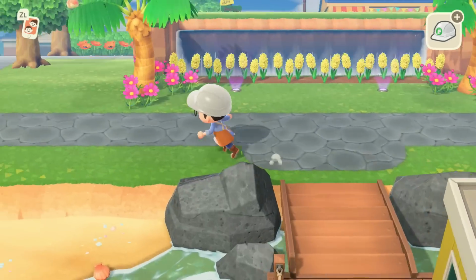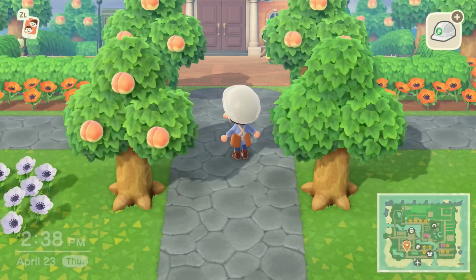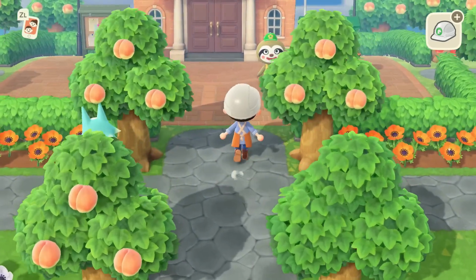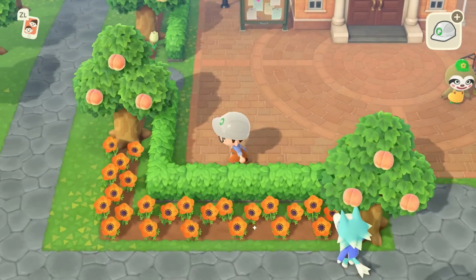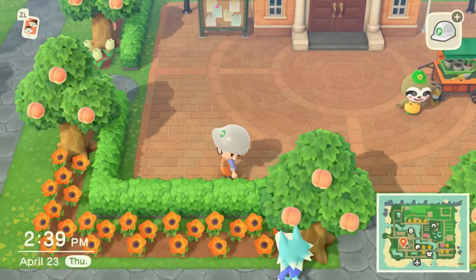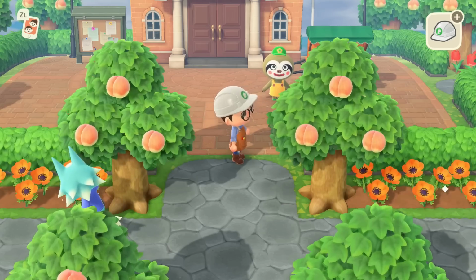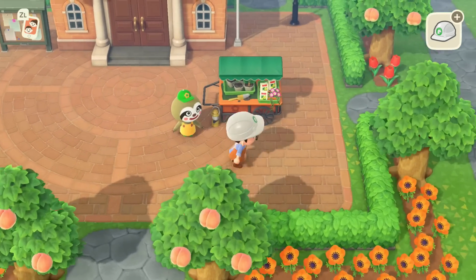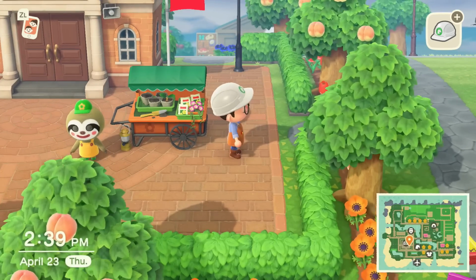So let me show you the first thing I did. The first thing I did, and many of you were asking about how to make your general plaza look a bit better. So I completely tore up all of my stone fencing and replaced it with hedging. It took a lot, but I think it's worth it. It gives my island definitely more of a nature vibe, and I mean, it's super green now. So I like the way it looks, I really do.